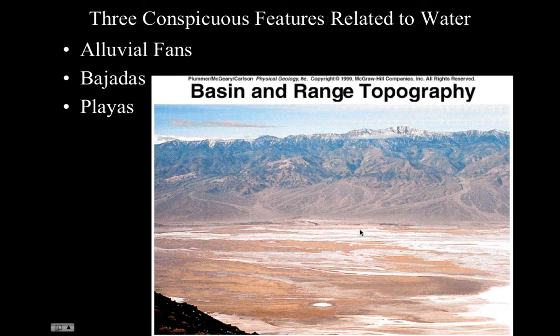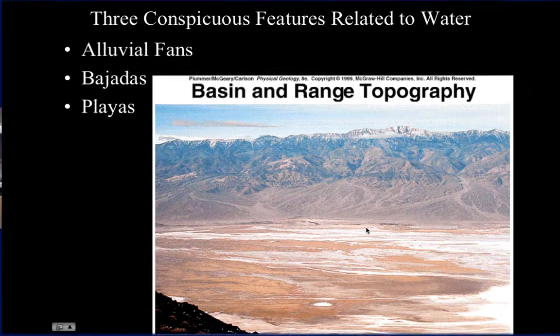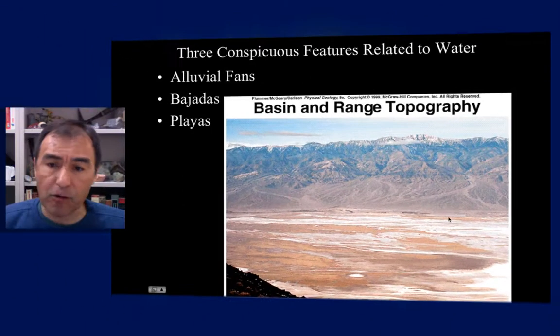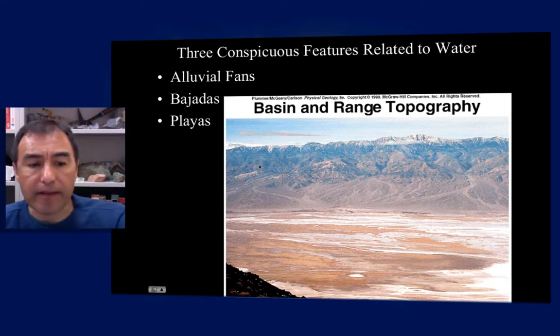And then the playa lake bed would be this area here. This is the dry lake bed. And there are salt deposits here, maybe mud cracks from evaporating water. One thing for sure is these playas used to have water in them, right? And some do. When there's quite a bit of flash floods, there'll be water collecting here. So playas, bajadas, and alluvial fans.